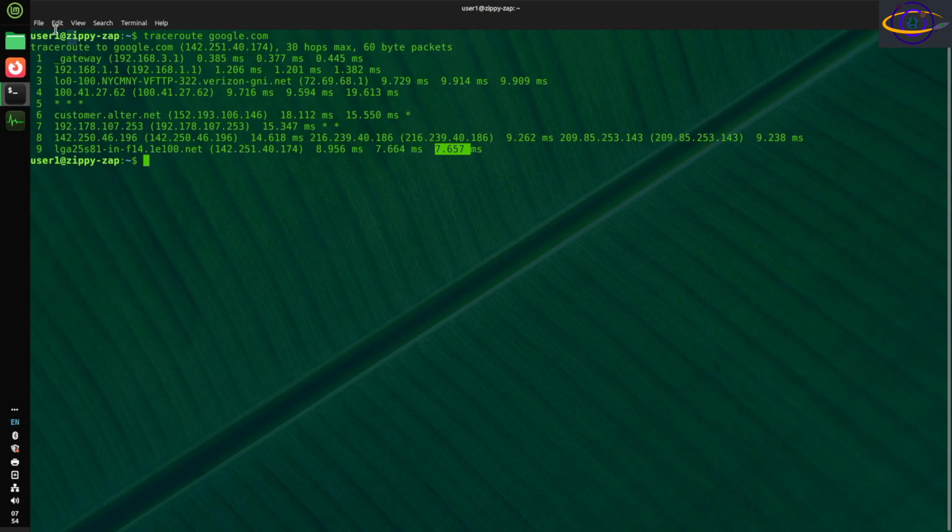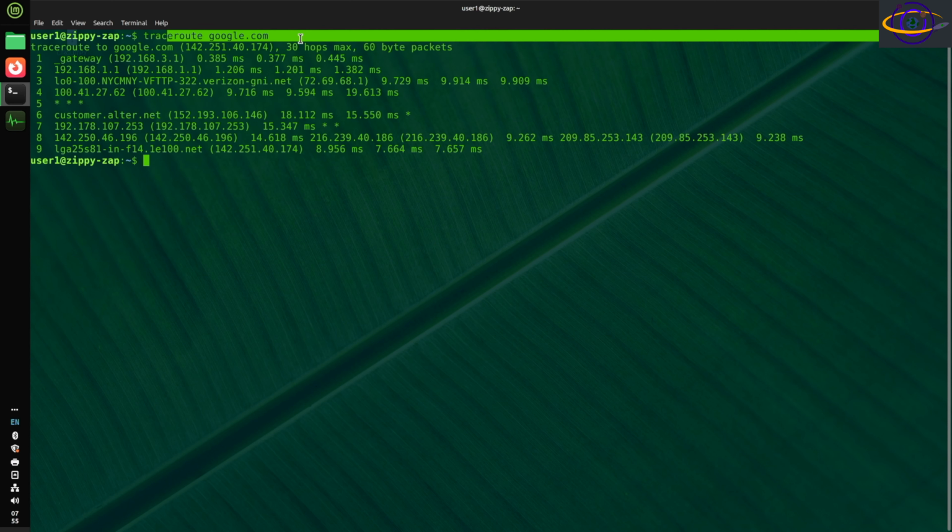Now it's sending UDP probe packets to each of these hops, but it gets an ICMP packet sent back to it. That's an ICMP time exceeded in transit message. So that's all fine and great, but sometimes there are issues with firewalls blocking UDP packets or even ICMP packets. So instead of running a traceroute, the default traceroute will use UDP probes. You can actually use a command like this.